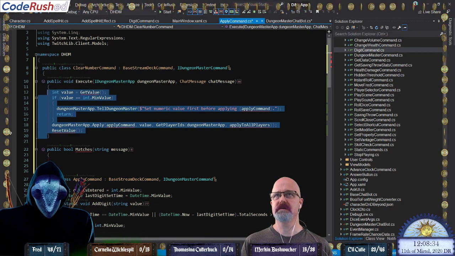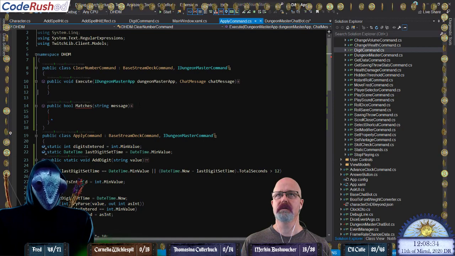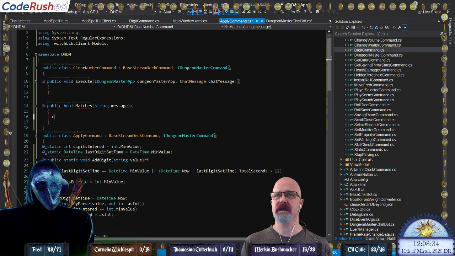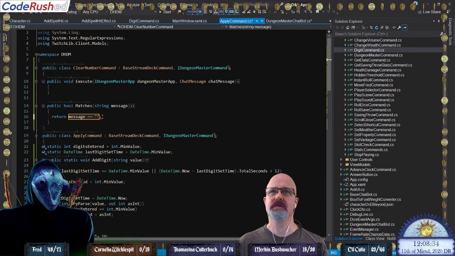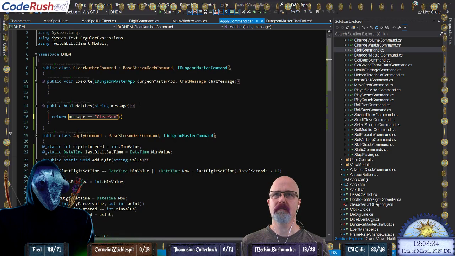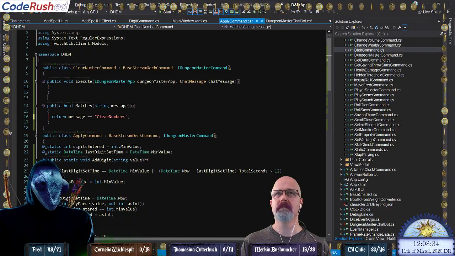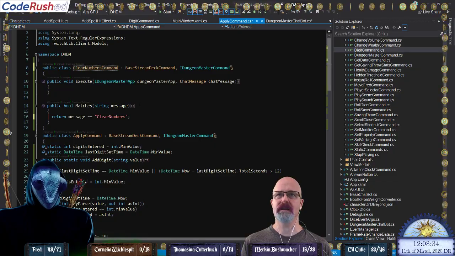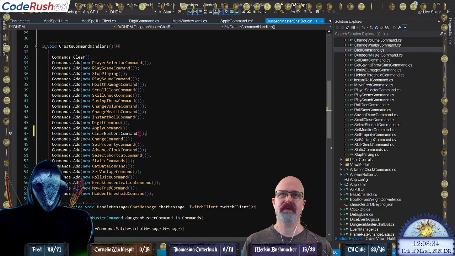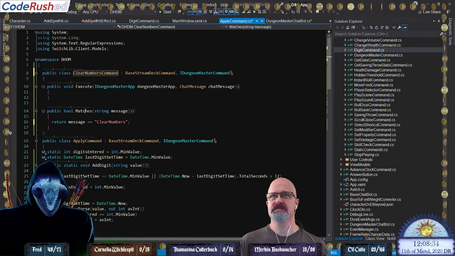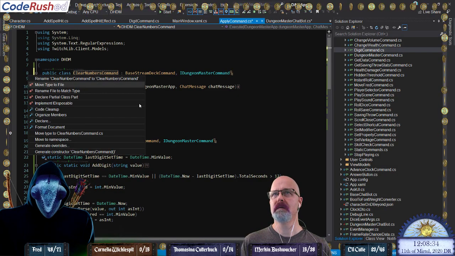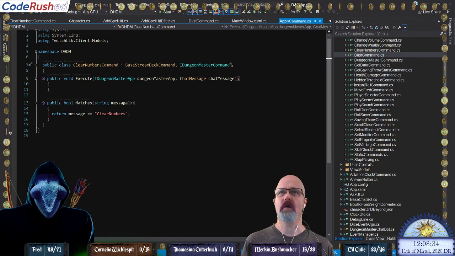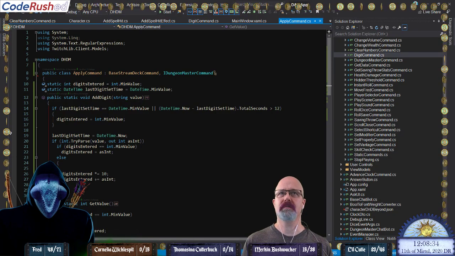The matches is basically going to say return message is equal to clear numbers. So tap the next reference on apply command. On apply command, see the registration, duplicate, paste, come back out. Let's move this to its own file. Now we've got clear numbers in there, kind of like an all clear button for a calculator. We've got the apply command. Let's build it.